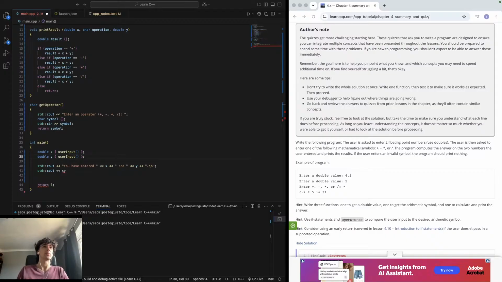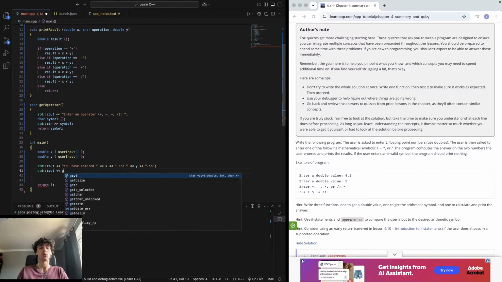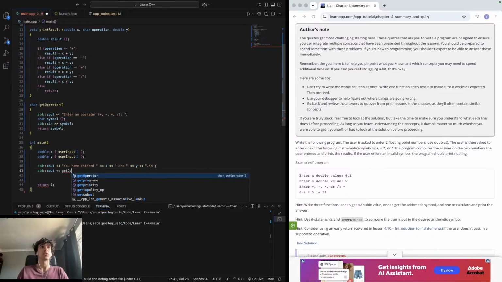Okay, so we don't actually need to create a variable for get operator, because our get operator is already a char. So we can just call get operator, no? And then that will print that. Standard character output, get operator.